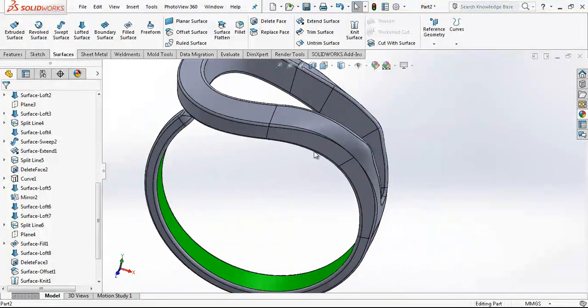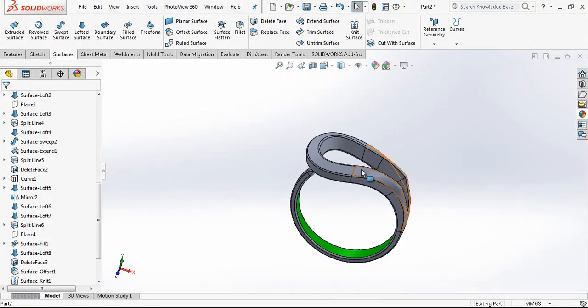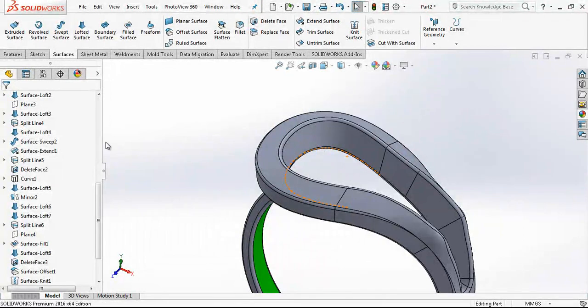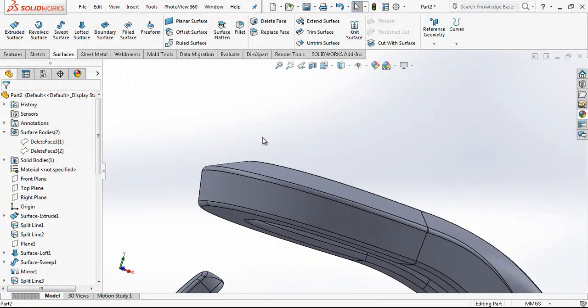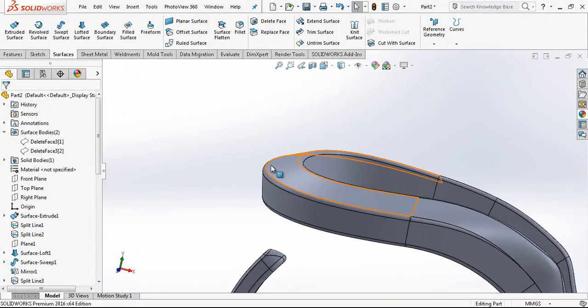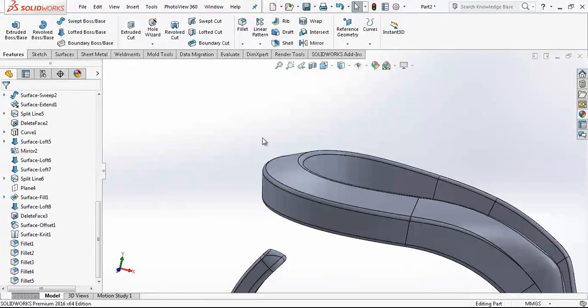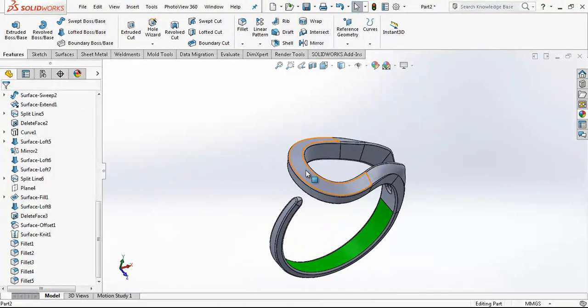I will create some drops here, little drops, but because the video is taking so long, I will not do it completely, but the way of making that is so simple. You open a plane here, and you just draw your figure, and then with the extrude cut feature you select the option up to surface, offset from surface, and with a minus offset you can cut your figure on the surface, and then your model is going to be done.